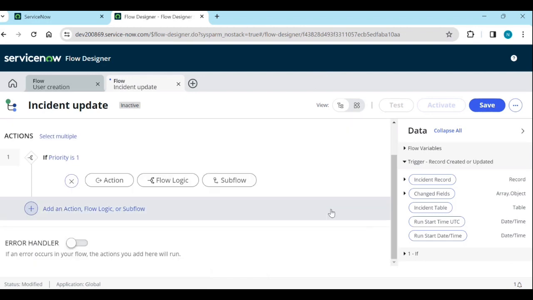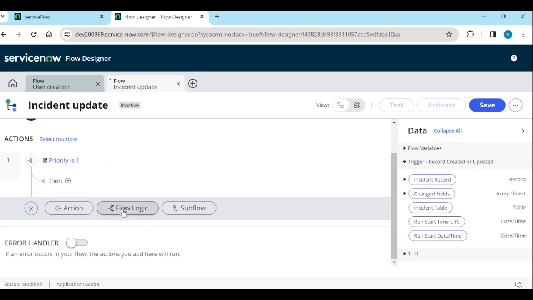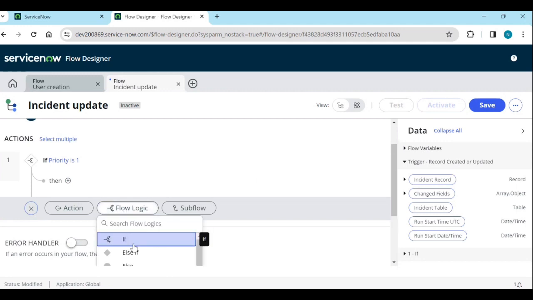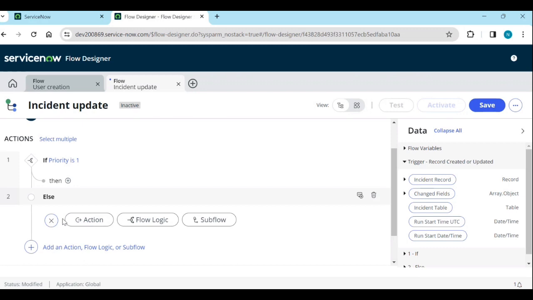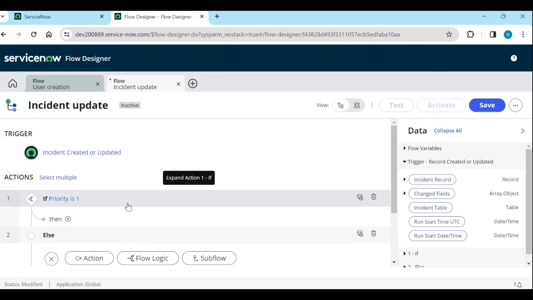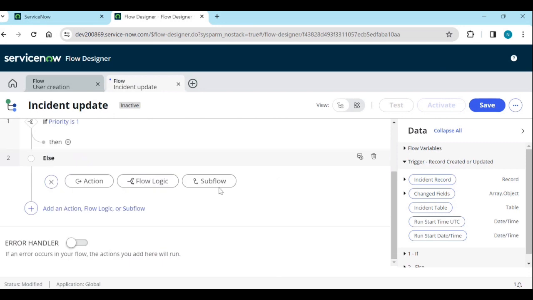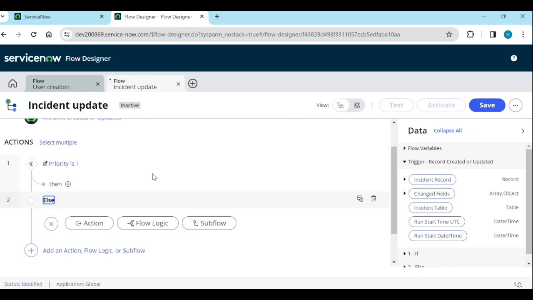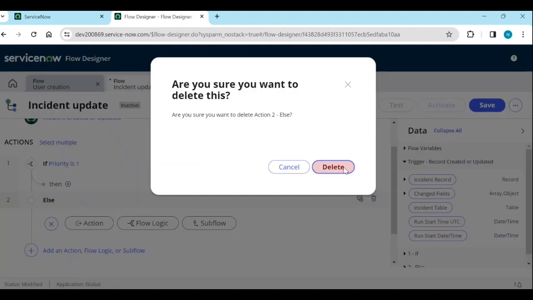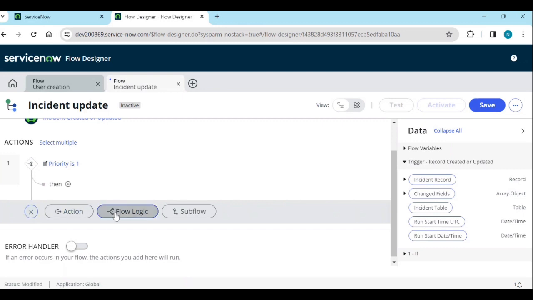Then you need to create an else, or if flow logic is else.